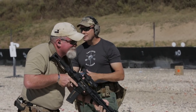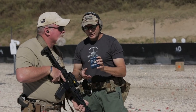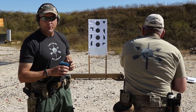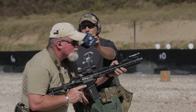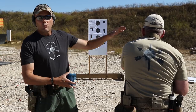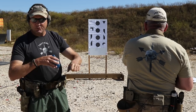Not too shabby for a 50-year-old coach who's been doing this forever. This is the standard that all the young operators are still held to. The next CTE is the high ready — you have one second. You start with the rifle in the high ready, or strike position; the rifle must be tucked under the armpit. On the buzzer you fire one shot at the designated high ready target. Result: 0.78 seconds. When shooting from the high ready or low ready, remember we're at seven meters — you have to think about barrel-optic offset, especially when trying to T-box a target.